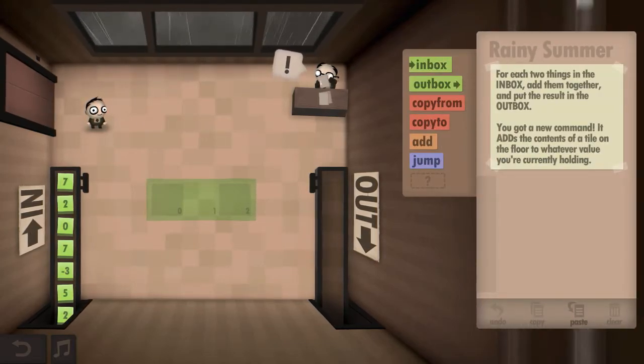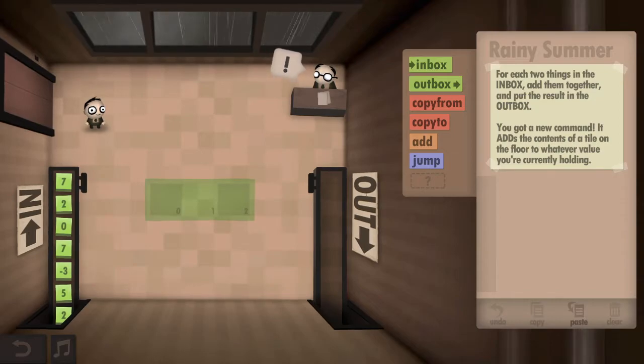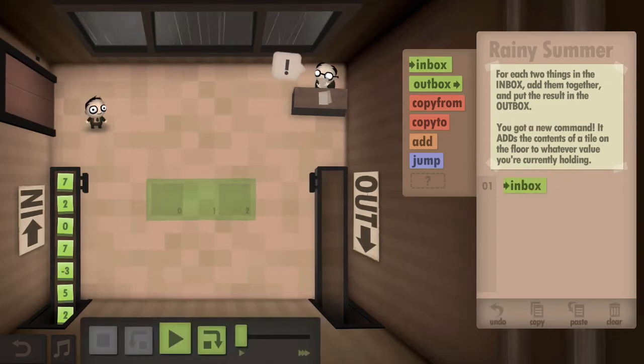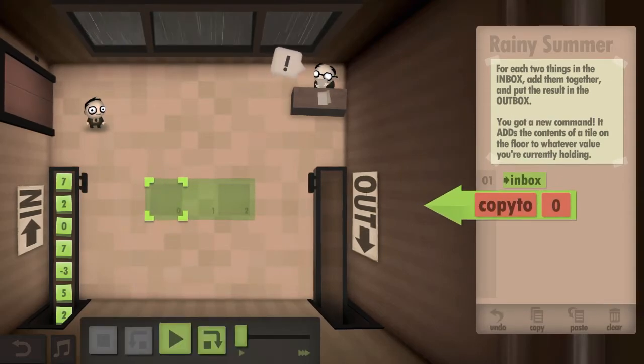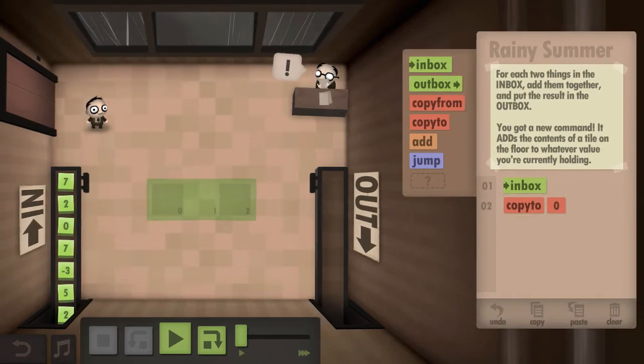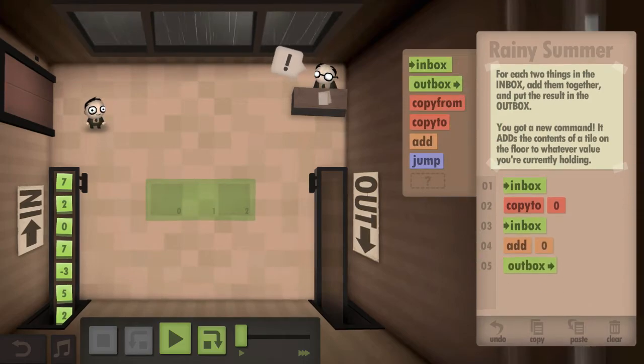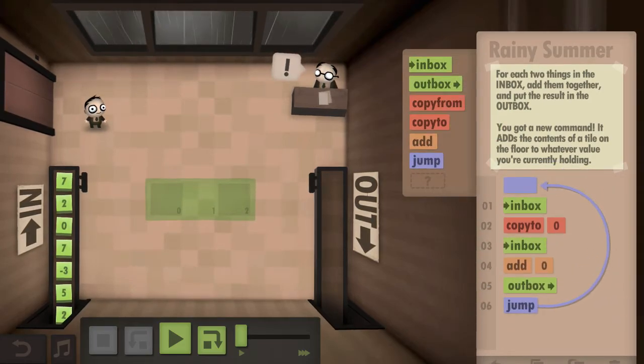That's good. So for each 2 things in the inbox, add them together, put the result into the outbox. Okay. It adds the contents of a tile on the floor to whatever value you're currently holding. Okay. So let's inbox the 7. We'll copy that to 0. Perfect. And then we will inbox, and we will add 0, and then we will outbox that number, and then we will just jump this bad boy.